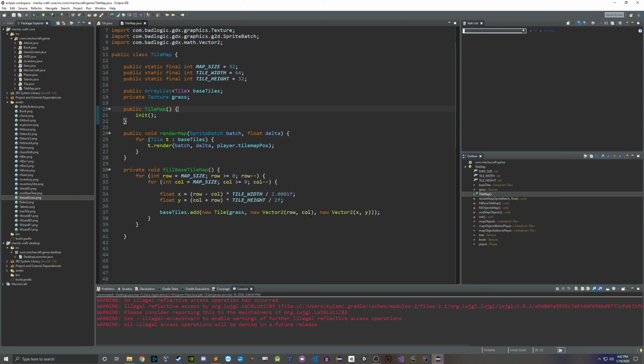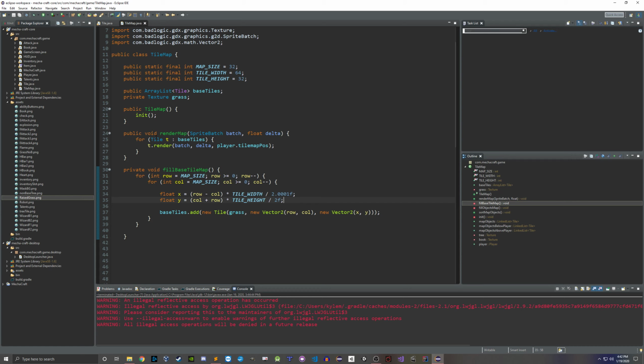So the tile needs to know both its world position and its position in the map for various reasons. Actually, today, the only one that's important is the world position, but this is the math we use to get isometric world position. And maybe I'll talk about world position a little bit more in a moment. But anyways, you can see that all I've done is the same thing I did in my other videos. I loop sort of backwards through a two-dimensional array or whatever, and then I get world position from that and map position for each tile.